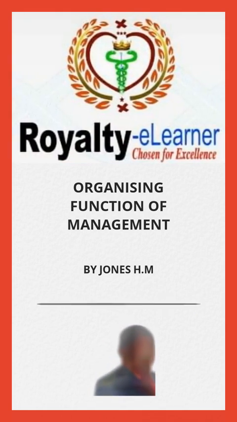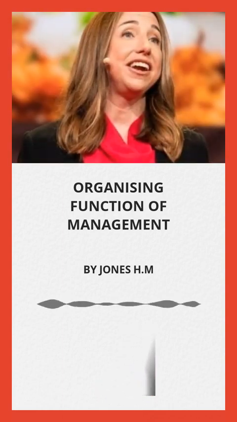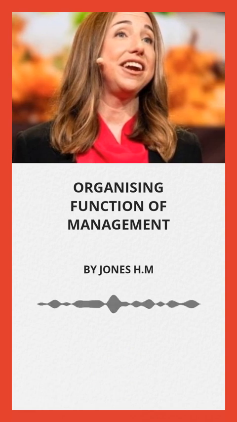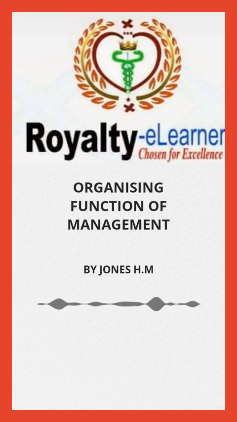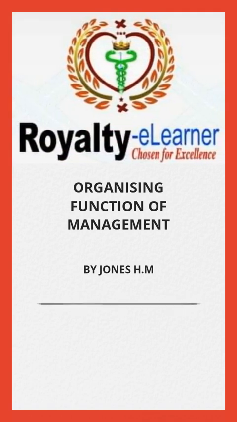3. Principle of span of control or supervision. Span of control means the number of subordinates a manager can effectively supervise. There is no agreement as to the exact number, but there exists a general agreement that the shorter the span, the closer will be contact and consequently more effective control.